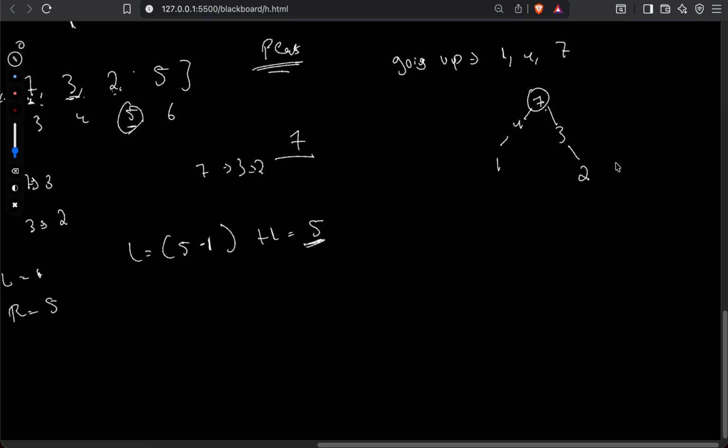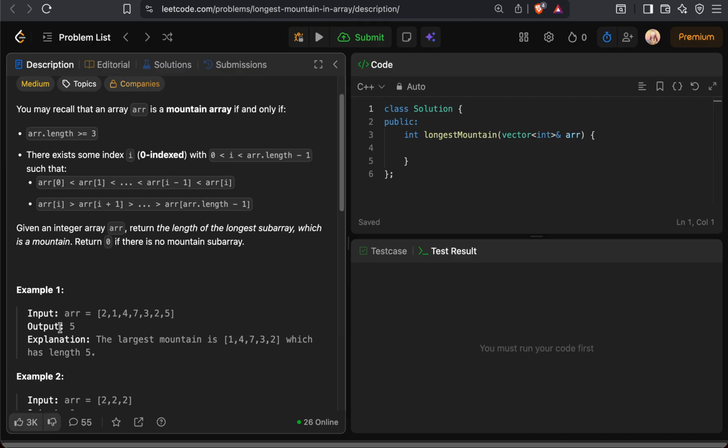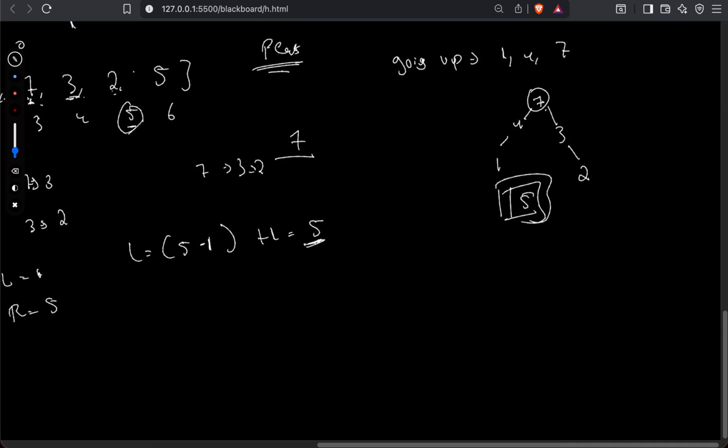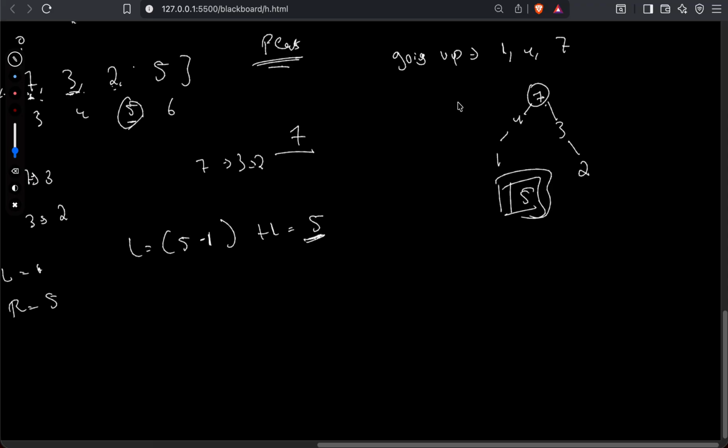So the number is 5, the answer is 5. That's how we found our answer. 1, 4, 7 and 7, 3, 2, which has length 5. So now it was clear.